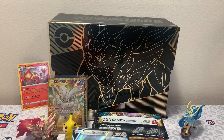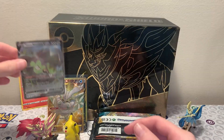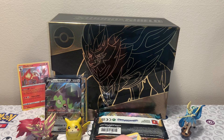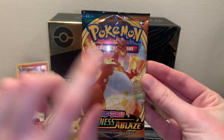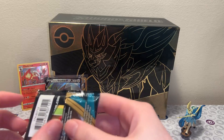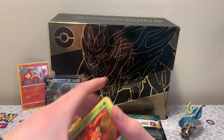All we're needing is a VMAX and we kind of got everything other than a Rainbow Rare. Galarian Stunfisk looking like a little bear trap. I'm just moving some cards around on my table so I can have a little bit more space. I like to keep my piles organized by the sets I'm opening so it's easier to organize at the end. There's the Charizard that everyone chases after in Darkness Ablaze. If you look at the prices of the booster boxes of Darkness Ablaze, they've bumped up in price because everyone wants to get that guy.